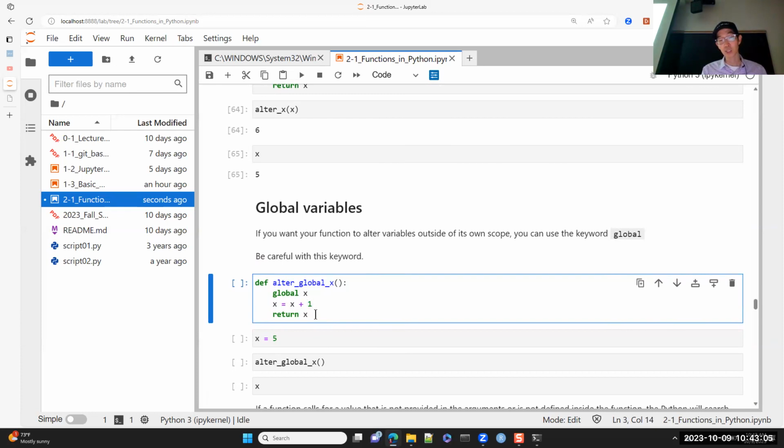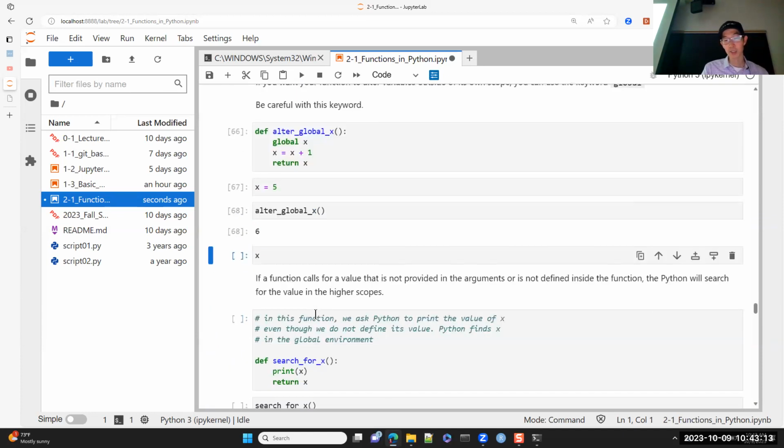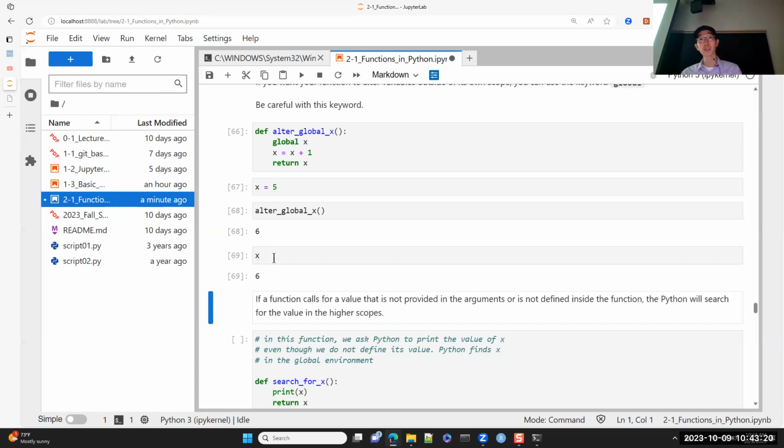Now we're going to add 1 to it and return that. So here I'm going to assign 5 to x. I say alter global x, and then we get back 6. And if I ask what happens to x in the global environment, it has changed to 6.